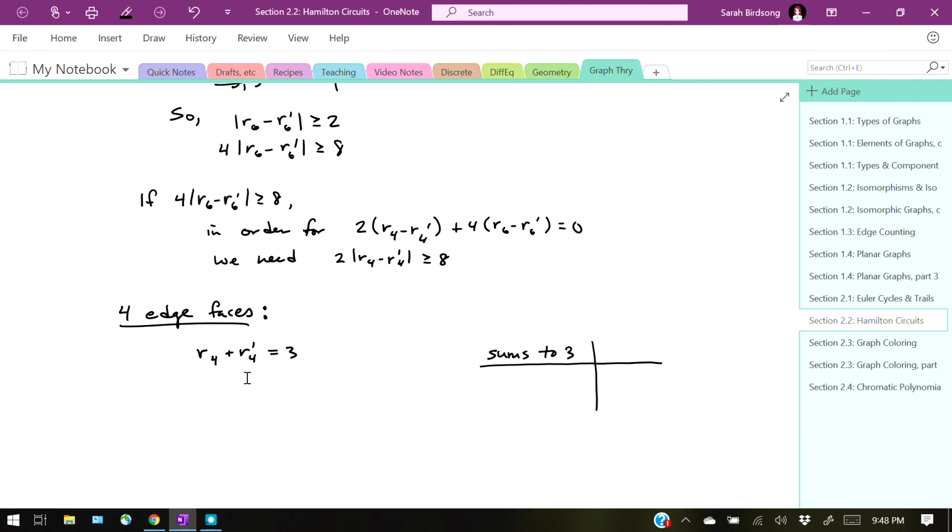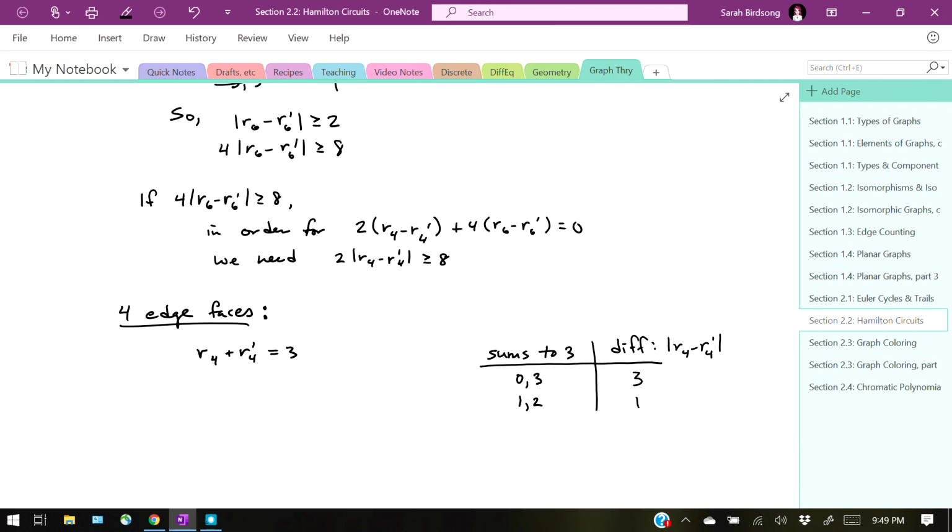Okay? So you could have 0 and 3 add up to 3. You could have 1 and 2 add up to 3. And honestly, those are the only options if you don't worry about which of these pairs match to either the R4 or the R4 prime. Okay? So those are the only pairs of non-negative integers that add up to 3. Now if we then look at the difference, so that would be the R4 minus R4 prime, what happens? Well, if we take the absolute value of the difference, we're just going to subtract these numbers. If we subtract 0 and 3 and take the absolute value, we'll get 3. If we subtract 1 and 2 and take the absolute value, we'll get 1.